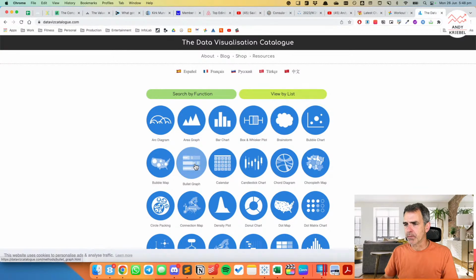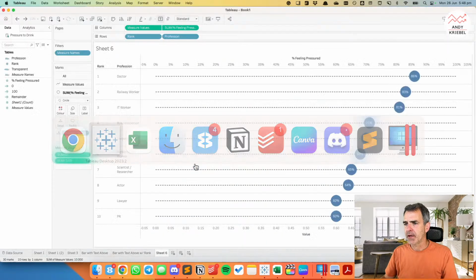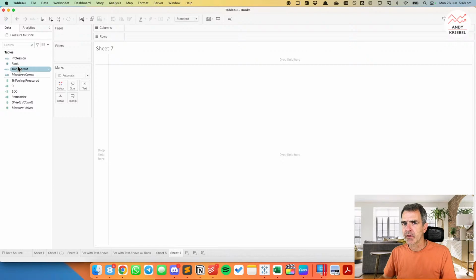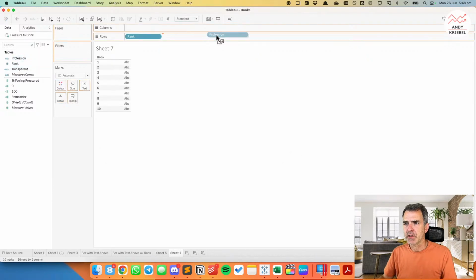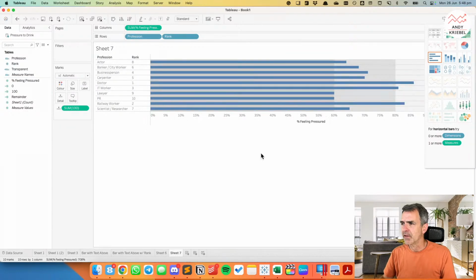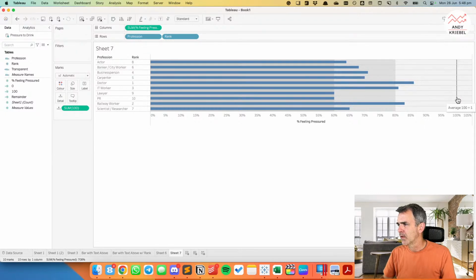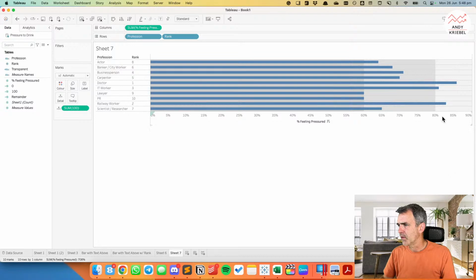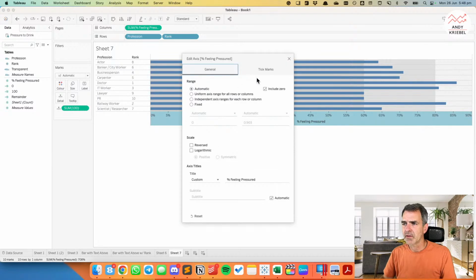We could do something like a bullet graph. So let's bring on the profession and the rank in the profession. And then I think if I highlight these two, I could then click on show me and make it a bullet graph. Yeah, so that's good. So let's edit this axis and let's make this go from 0 to 1.